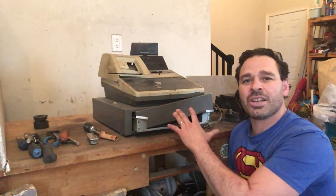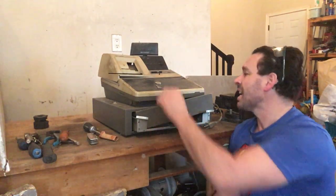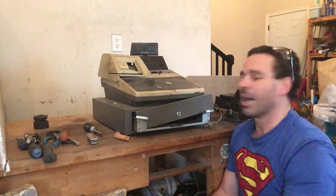Never done one before. I did hear a little bit of jingle jangle when I was putting it into my truck. I ended up prying it open because I misplaced the key. And lo and behold, I did find a toonie on the bottom, as well as a couple money rolls that were empty. Great find — scoring with cash. Gonna open this up and see if I can make more money separating the items.